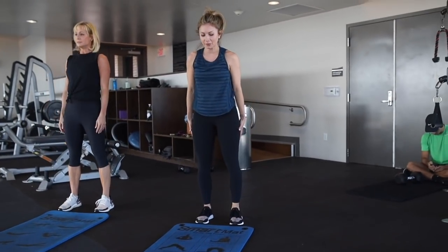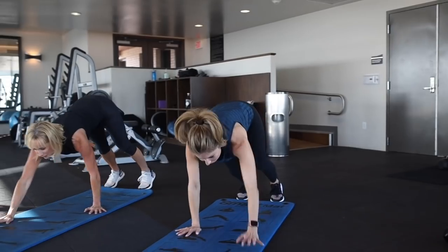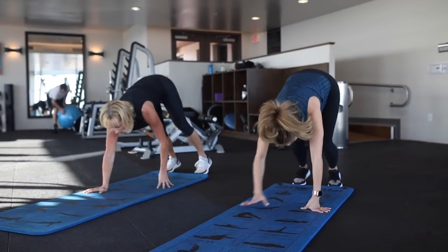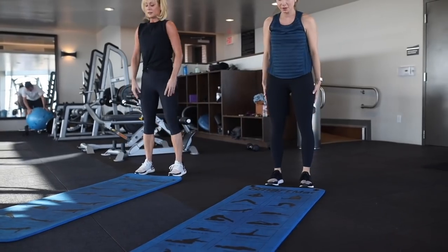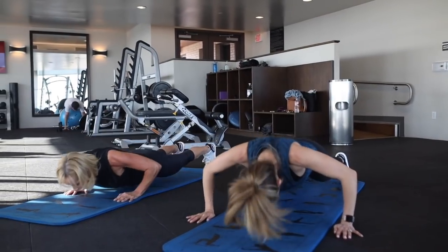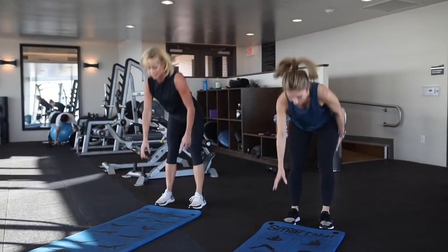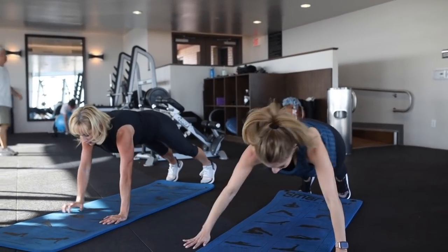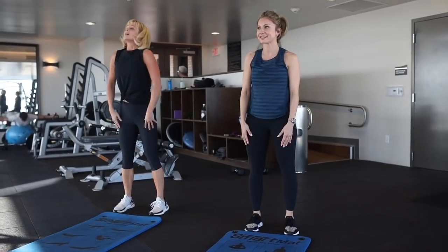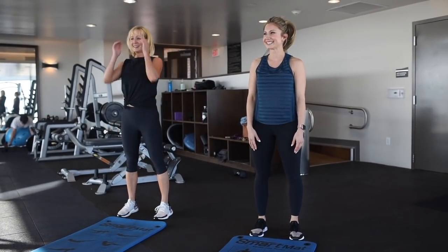And then engage your chest down there in that pushup. And standing back up is really good just because we're getting a little bit more bending. That's one of our key things we need to practice and get good at. And so I usually try to work that in whenever you guys are sore or if we just did a lot of squats or lunges. Cool. Good job.